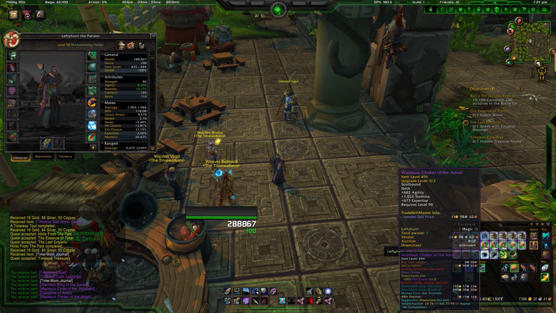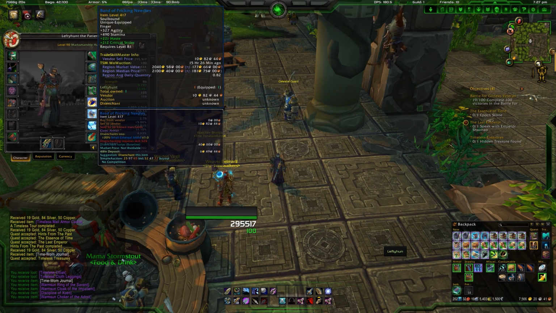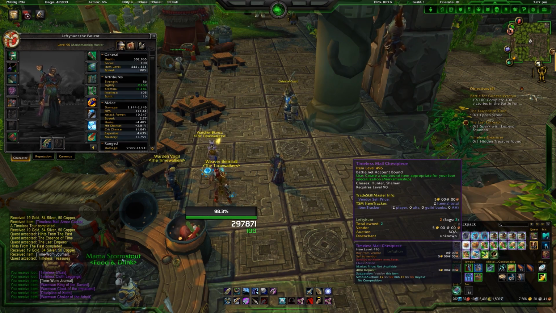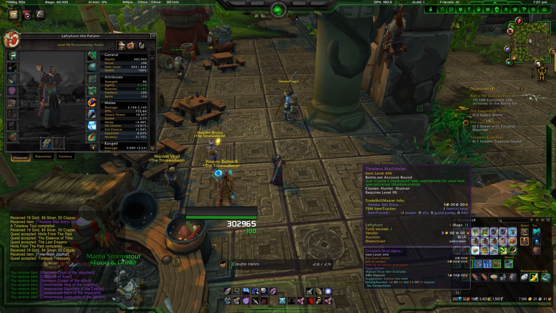And I'm just learning these as soon as you right click learn them, you learn the item based on the spec that you are. So if you're like a prot warrior, be careful with that, and that's how you get your gear. And I'm 480 something with that just after that run.